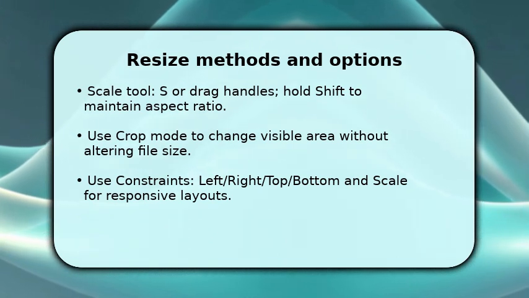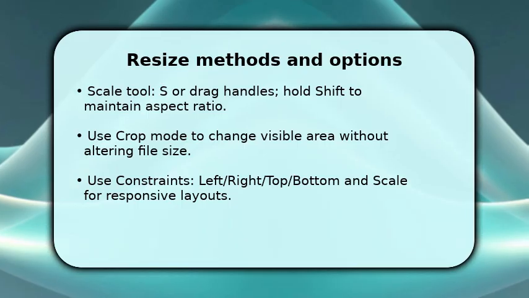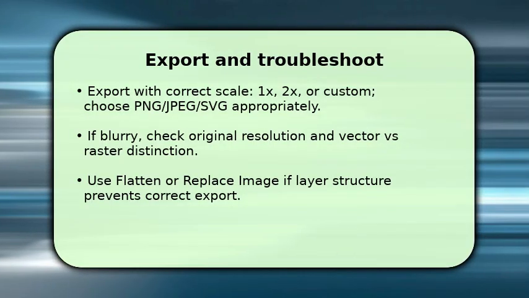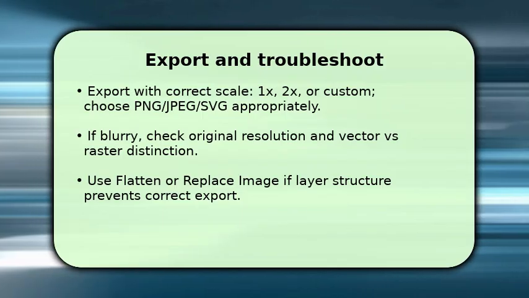You'll finish by exporting and validating results so your resized image looks right in use. Choose an export scale like 1x or 2x and the proper format, SVG for vectors, PNG/JPEG for rasters, and then export. If the result appears blurry, make sure the original resolution is sufficient or swap to the original file.